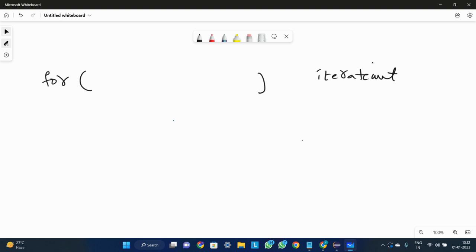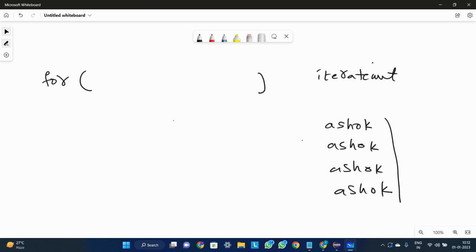For example, if I want to print my name, Ashok, 10 times, every time I have to print system.out.print 10 times. But if I want to iterate the same statement for how many times I want, I can use loop.